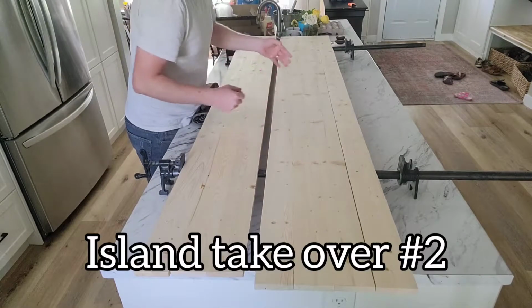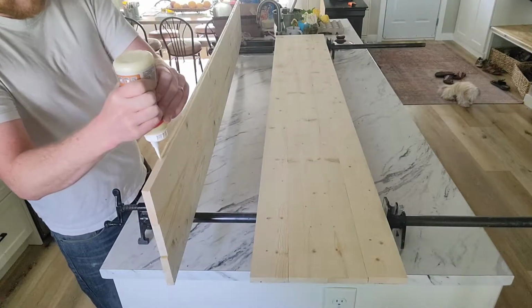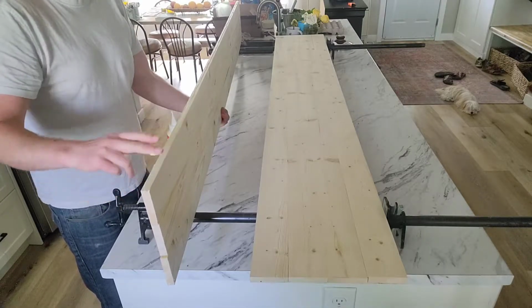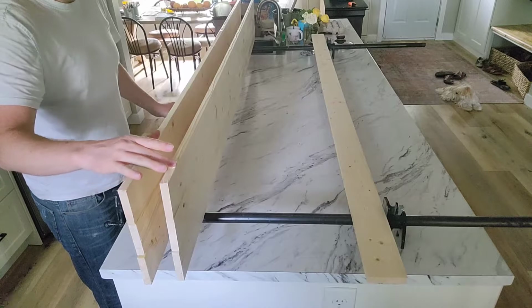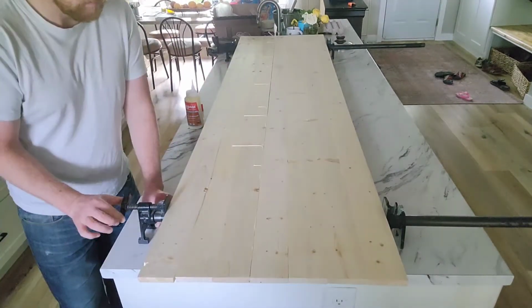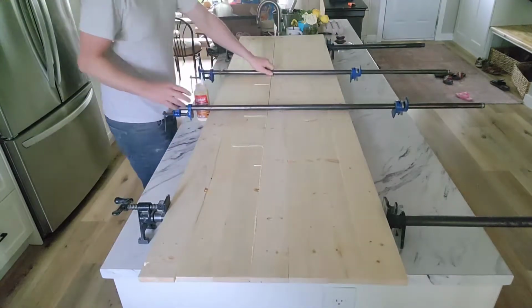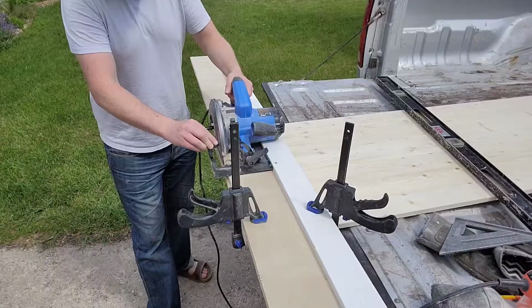When I came back inside, I had found that the island had yet again been cleaned off for me. So I took advantage of that and did another glue up on it. It must be my lucky day. This part of the glue up went pretty well. The biggest thing for me was to keep all these three pieces aligned because I don't have something that I can stick in the middle to help make that work.